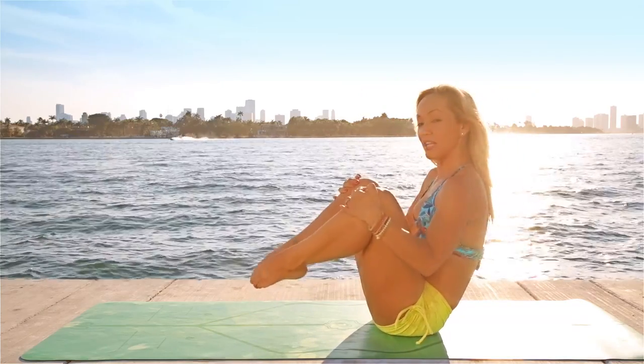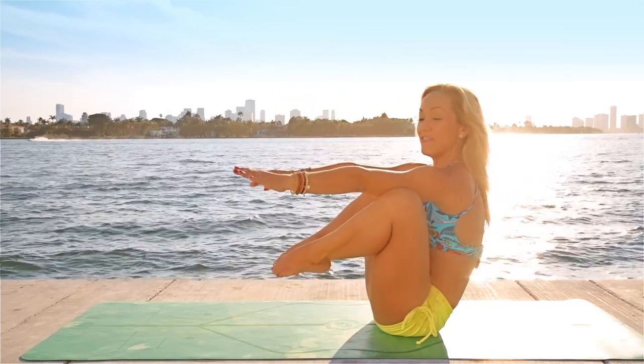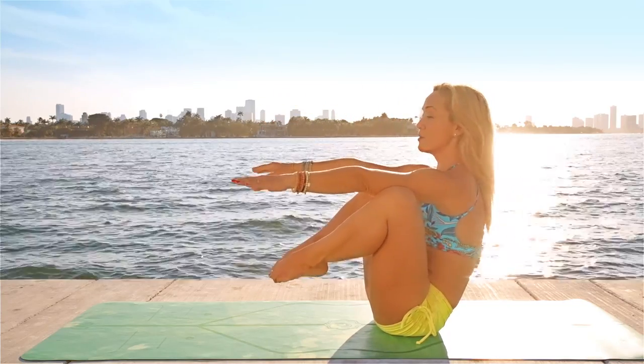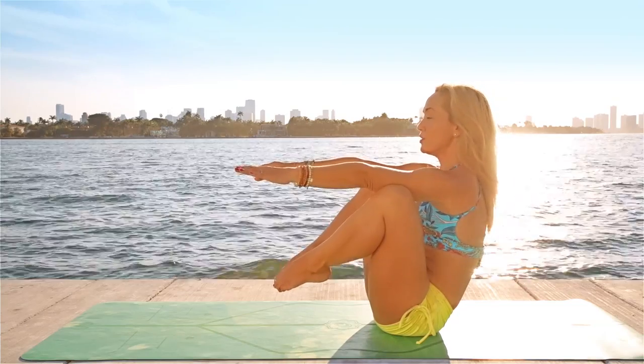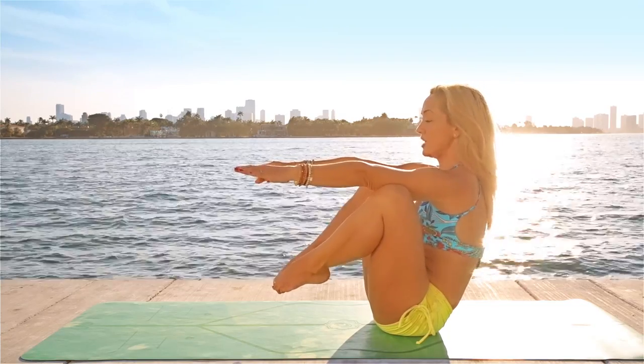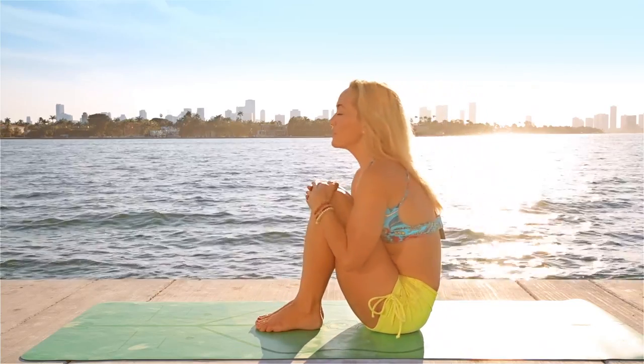Again, open the knees, try to keep the toes together at least, and then reach the elbows forward, lift the knees on the outer edges of the elbows, and this is a floating Bakasana. 1, 2, 3, 4. Knees together, send it down, hold it in for a moment.